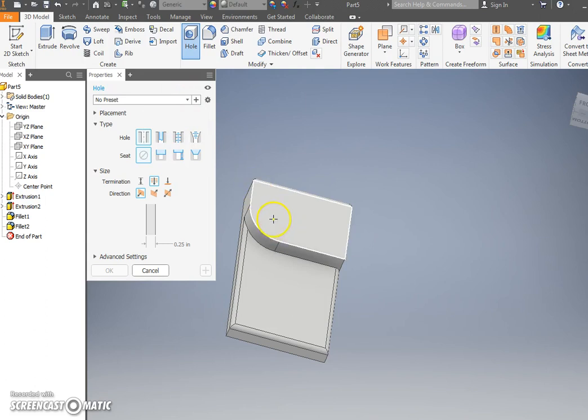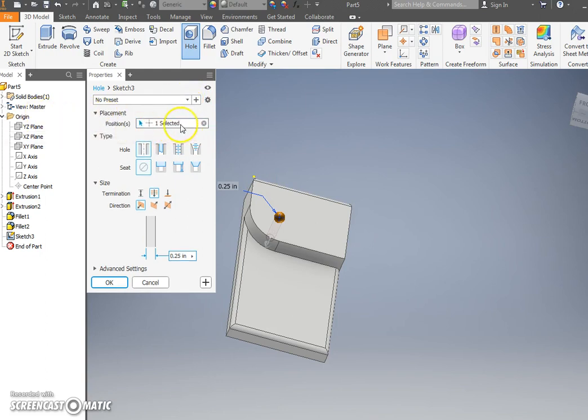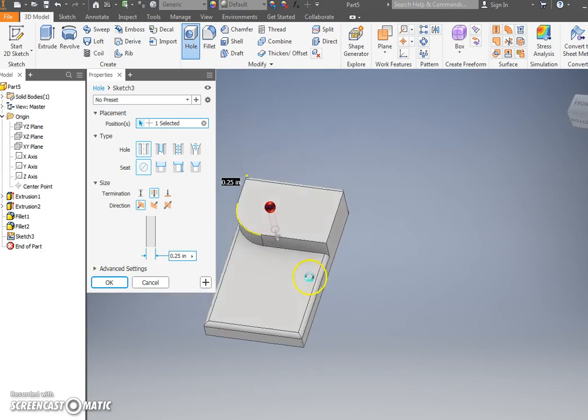I need to just click on a spot somewhere randomly that I want to be close to. So I'm just going to go right here. Okay? See here how it's already given you some options here. Okay? I want to go to the concentric. So placement, I'm going to hit this down arrow right here. And, oh, weird. Okay, so this is different, folks. So it looks like now it's letting you choose more of an area where you want to go instead of clicking on a concentric or on a linear. So I'm going to click this edge right here, and it automatically centers it. Okay? See, there's my hole.